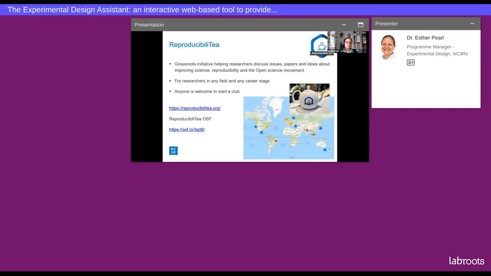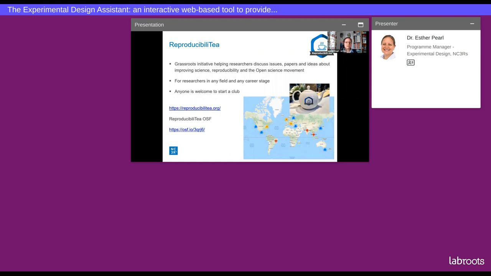Another important initiative I'd like to highlight is Reproducibility. Reproducibility is a grassroots initiative helping researchers discuss issues, papers, and ideas about improving science, reproducibility, and the open science movement. It's open to researchers in any field and at any career stage, so anyone can get involved and anyone is welcome to start their own reproducibility club.